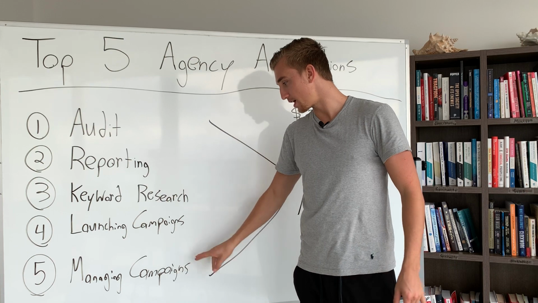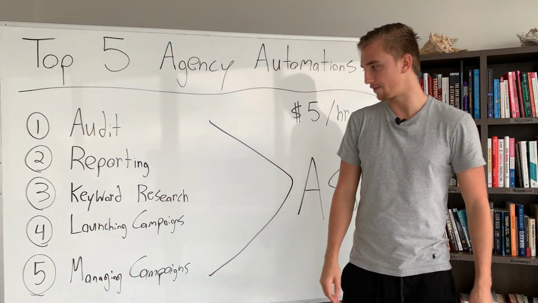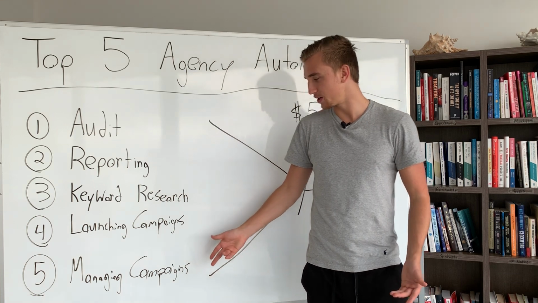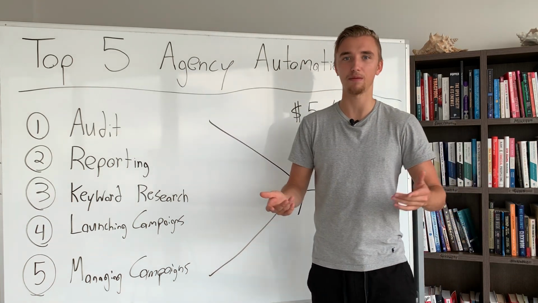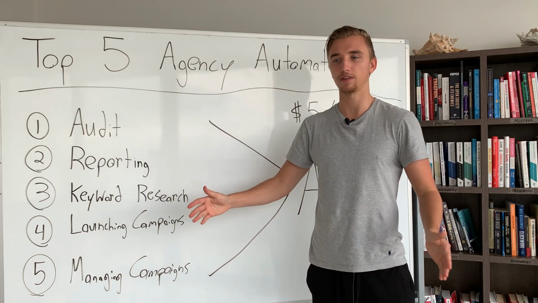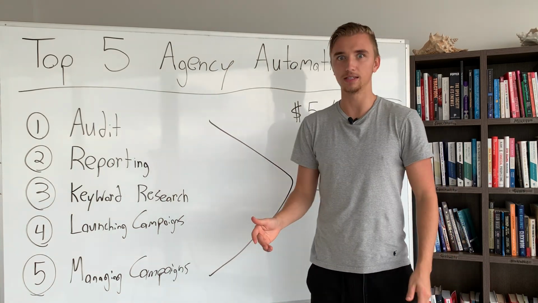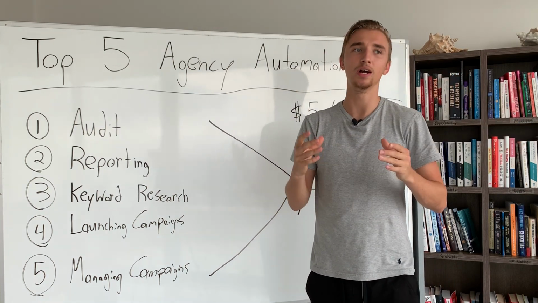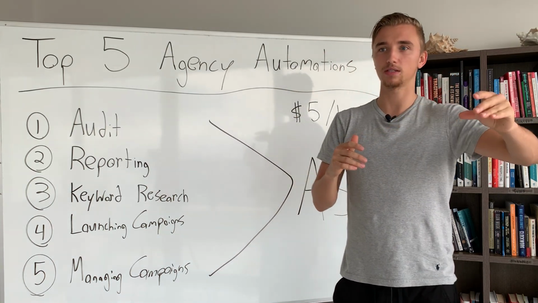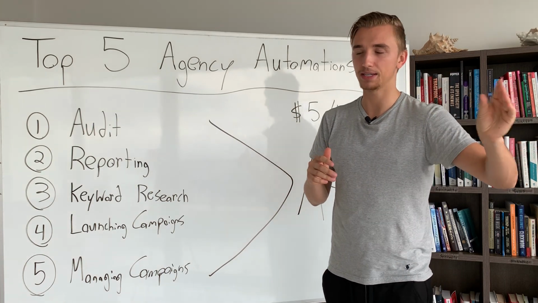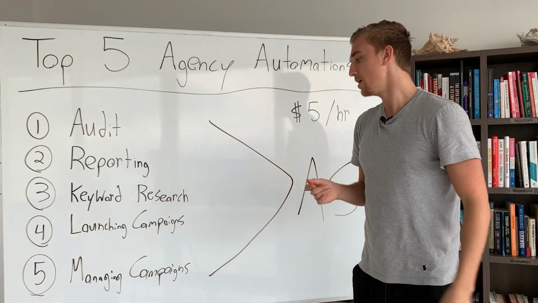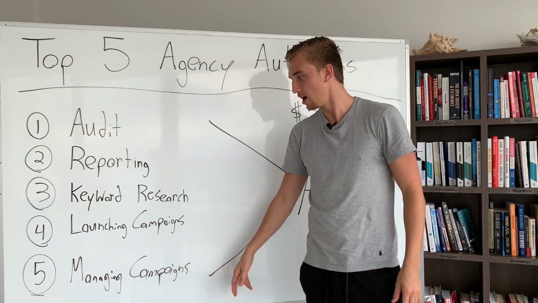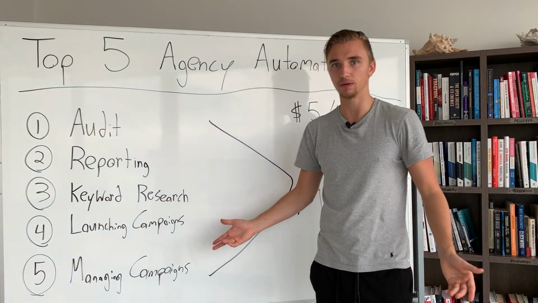The fifth and most final thing is managing campaigns. This was the most difficult thing that we had to figure out in our agency, because when you're running thousands of campaigns across a variety of different client accounts, it's definitely one of the most time-consuming things to make sure all the campaigns are performing at profitable levels, or at least levels that the client wants the profitability to be at, or just the return on ad spend. So that was an extremely hard thing to do. It took time, but we were still able to do it by basically building software.